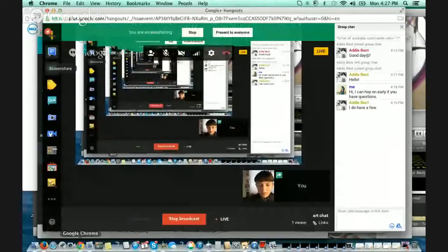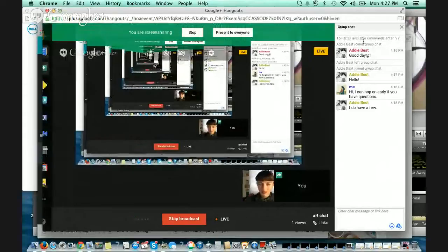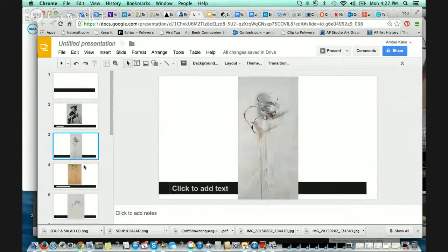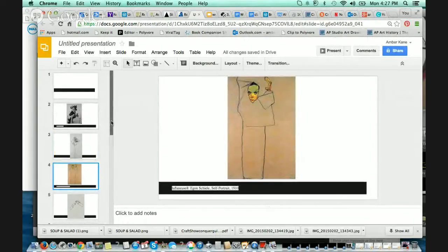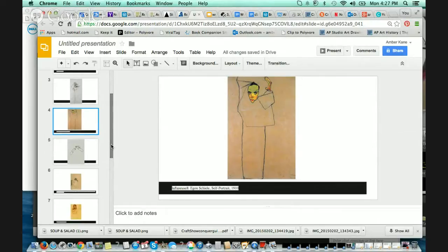Let me root through all of my screens. Hold on. I also wasn't sure if I was supposed to do it in the style of the artist or more in an interpretation of the artist. It was sort of up to you and how you wanted to approach it. So these are some examples. Can you see what I'm showing you? Yes, I can.